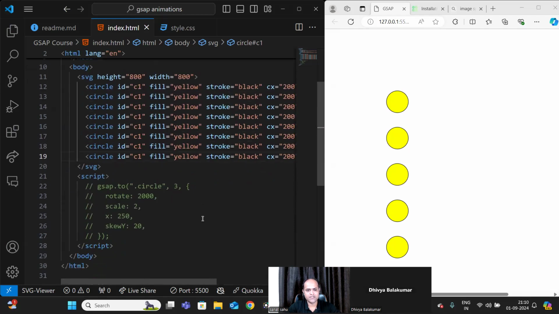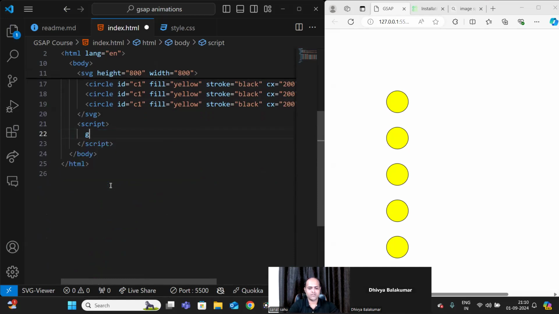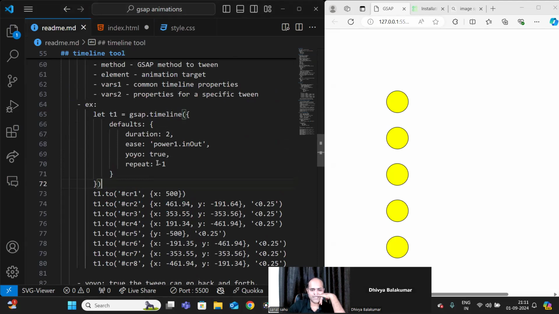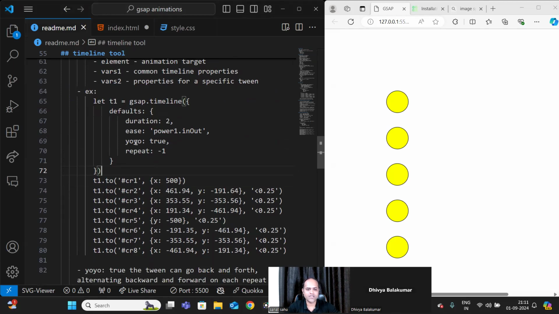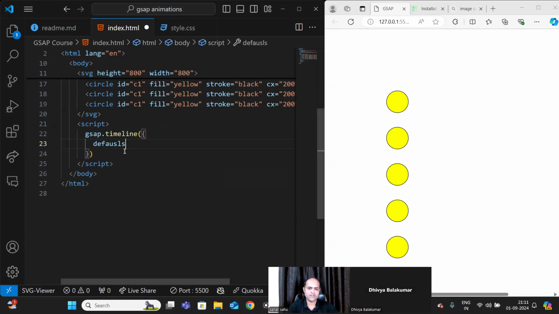Now observe carefully, Divya. Okay, what I'm doing. So I just here GSAP timeline. So in the timeline, basically I have to create this GSAP timeline. So let me see the defaults I've given. We'll not write everything, I'll just copy paste so that it will be easier for us. Okay, but let's write the defaults. This is an object. See, this is JavaScript animation, okay, not CSS.